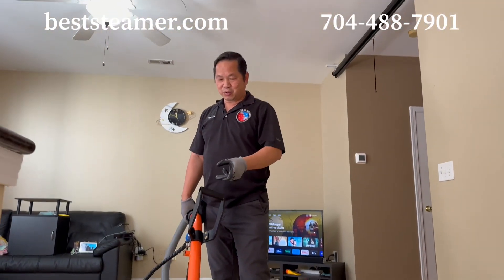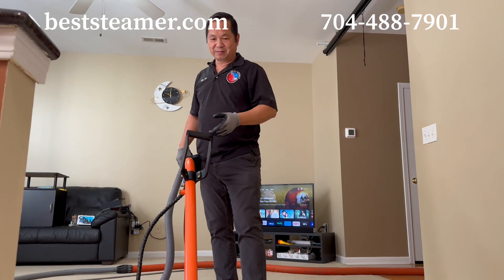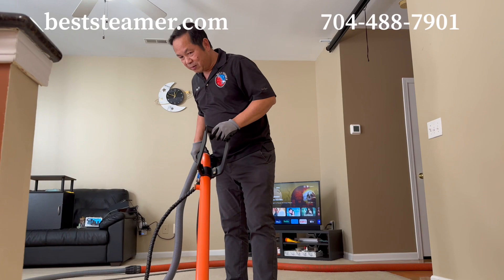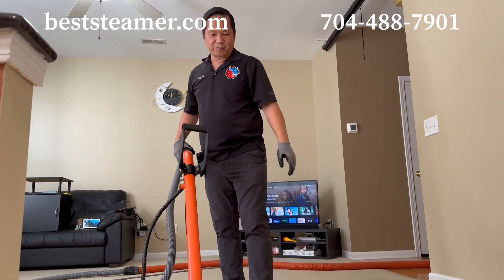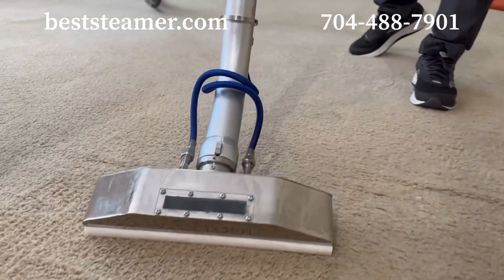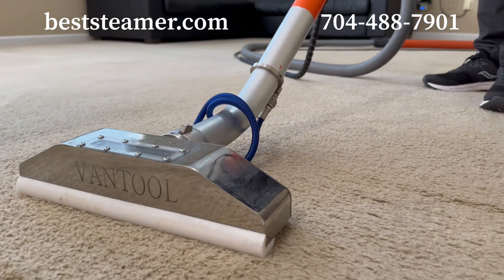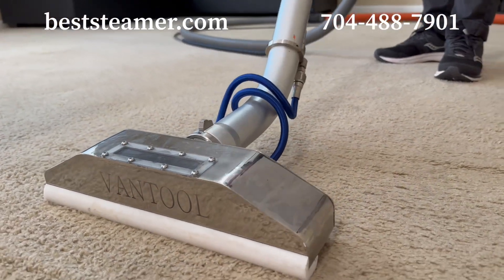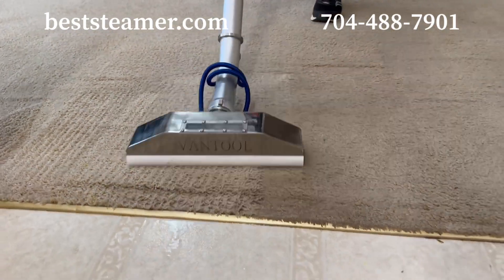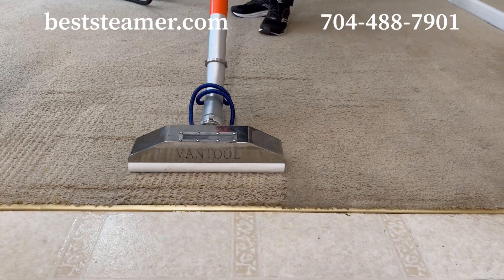This is the short neck tubing on our website. We ship it in the USA for $1,390. We have a short neck, we have a long neck, and we have a medium neck. In the UK, we ship but the shipping cost is higher. That's the Bento right here — that's what we do.